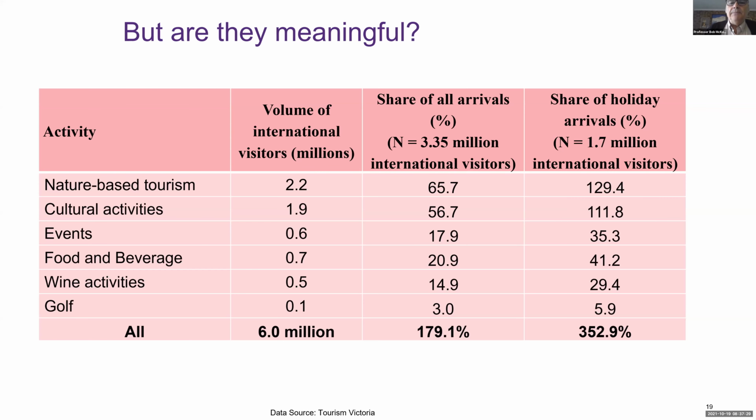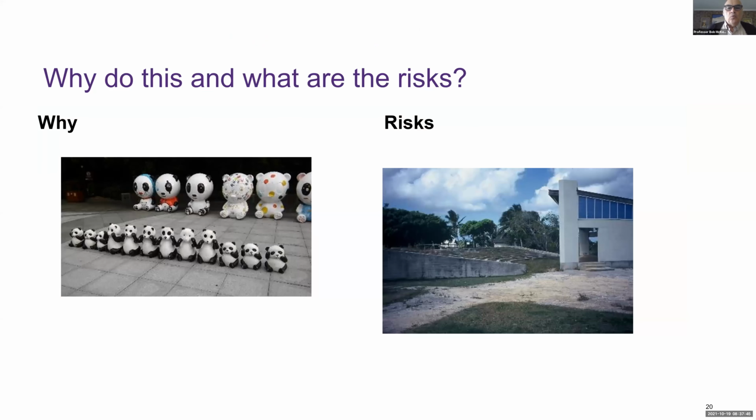If they said that people engage in a whole range of activities when they come to the state, that's one thing. But what they're really inferring is that these activities are actually what drove tourism. Now, why do they do this? Well, the numbers are big. So if the numbers are big, then that gets political support. If the numbers are big, then that also gets support from various stakeholder groups, especially non-tourism stakeholder groups.